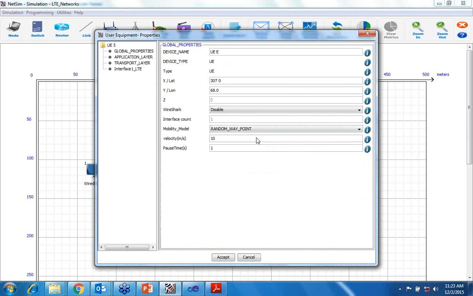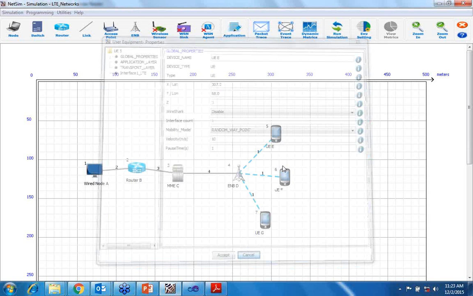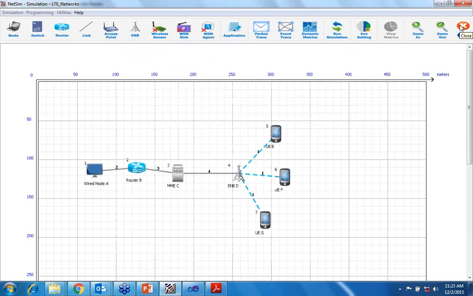So I've already made one example to show you how we can change this. So I'll just close it and give you an example.